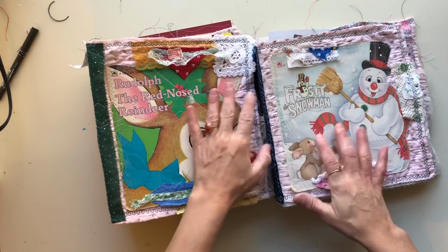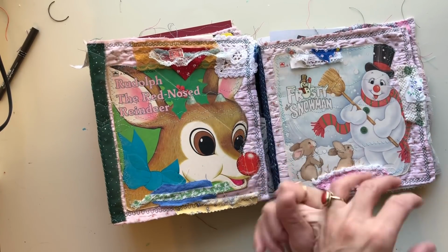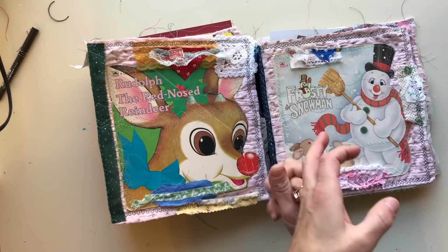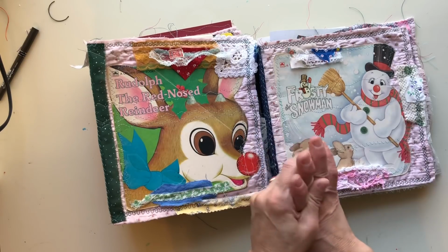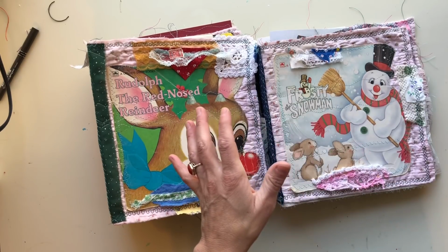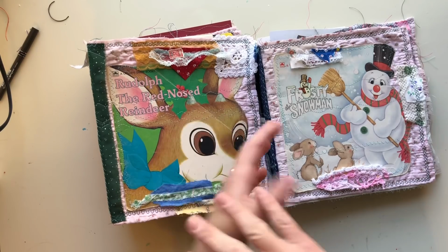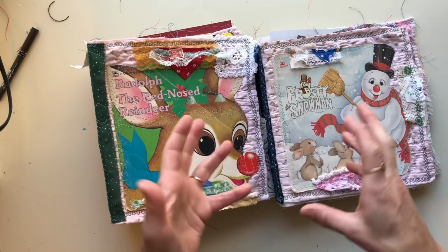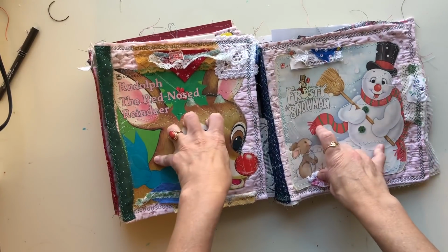I still have a lot of plans for videos that I want to make. I want to do another Christmas binder junk journal video. I also want to do a flip through of my junk planner. How are you guys doing on your junk planner? My November, oh my gosh, it has flown by. I took a long time to fill up October, but oh my gosh, my November is so full, and it's full of Christmas stuff. So you can tell I've got Christmas on the brain. So I want to do a video on that.